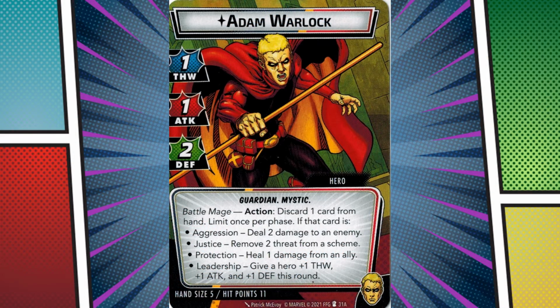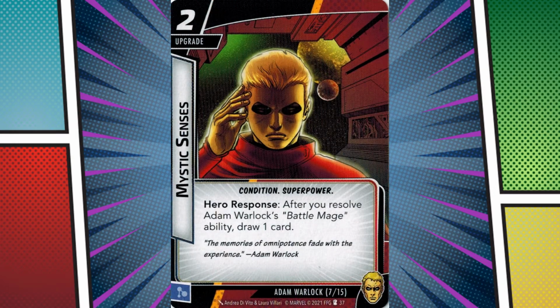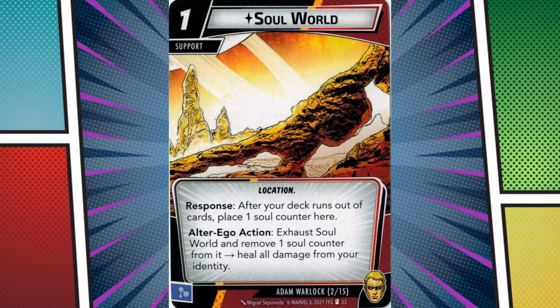The ability to drop any number of effects by discarding specific aspects allows him to react to nearly anything the villain does. Karmic Blast and Cosmic Awareness can be exceptionally powerful, and Mystic Sense can keep Adam Warlock's action economy from going negative, and Cosmic Ward can give the middle finger to the nastier treacheries. Adam Warlock does tend to cycle through his deck often, but that also makes Soul World one of the best healing cards in the game, next to Aunt May.